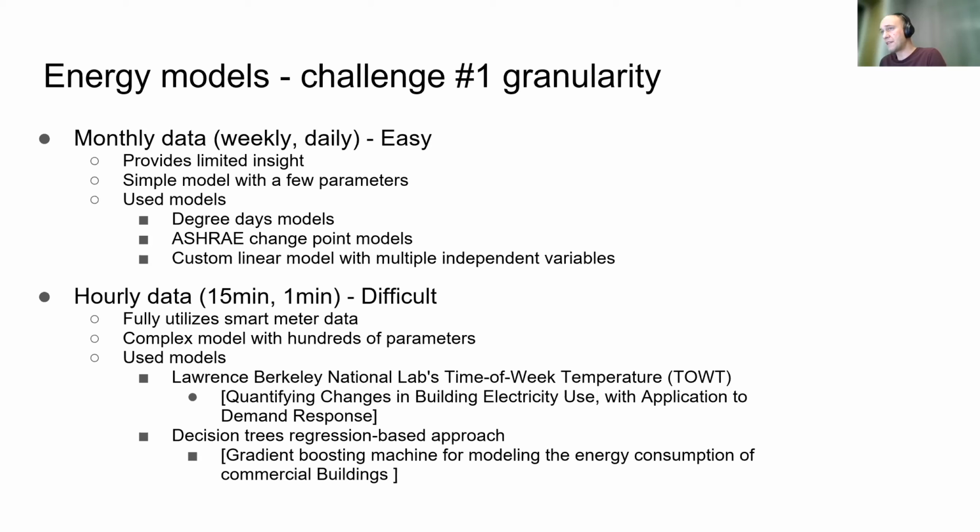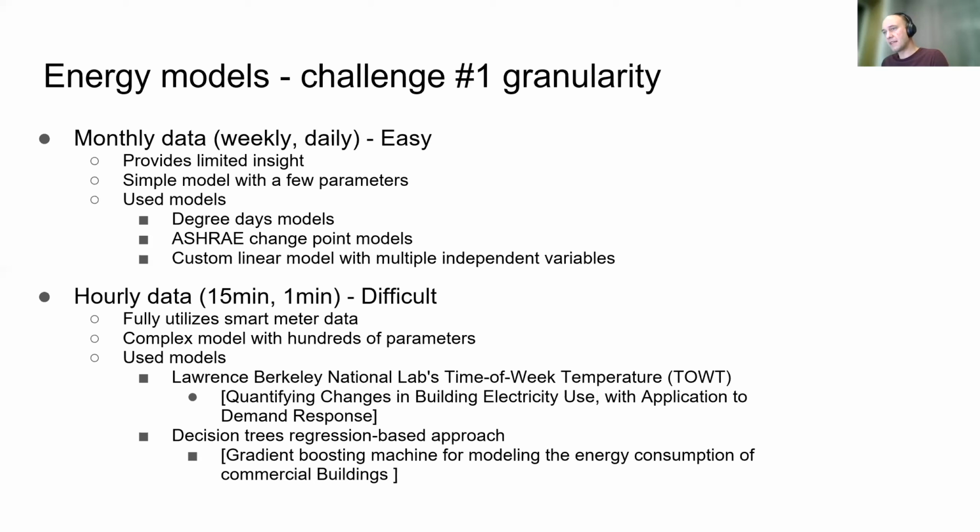However, you will get just limited insight. It's mainly due to the fact that there's a lot of things going on within the month, and if you sum it on a monthly basis, you will lose a lot of valuable information. You can improve it using weekly data or daily data, but still a lot of information remains hidden. Therefore you can gain much more insight using hourly data or 15-minute data or even 1-minute sampling. But it also has some drawbacks, and one of them is that the model is complex. It can have hundreds or thousands of parameters, so you need more data in order to train your model, and you probably also need some tools that are capable of performing such a calculation.